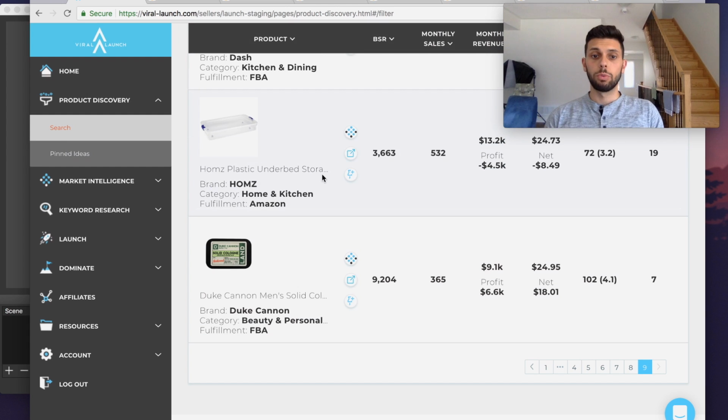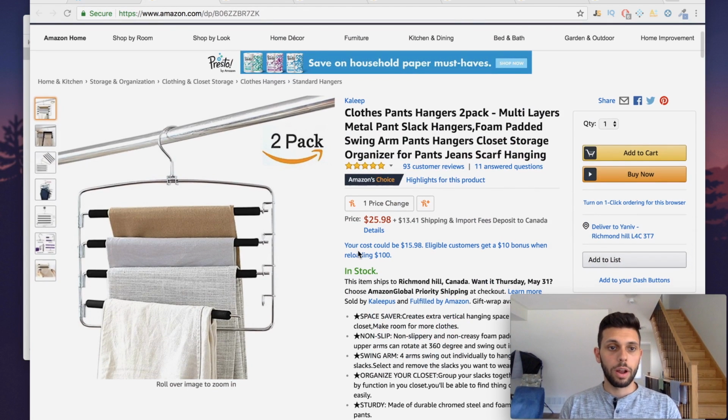So I opened up a few results here. There aren't too many, just because, like I said, the advanced filters do take up a ton. They kind of narrow down stuff like crazy. So just from looking at it right now, it might not be the greatest idea to use the advanced filters, just because you might be seeing very similar products to other people using the advanced filters. But I'll get back to that thought in a little bit once I get a better understanding of this whole situation.